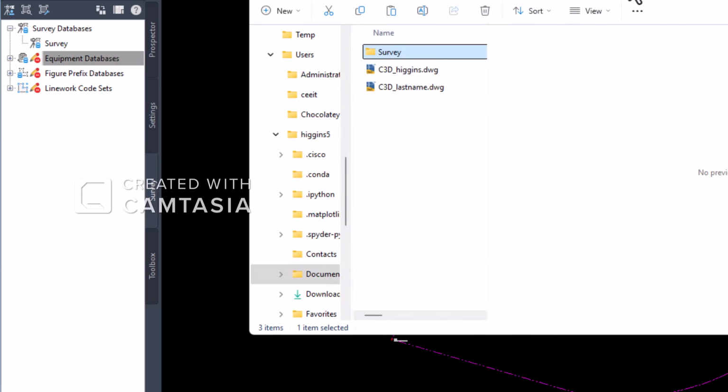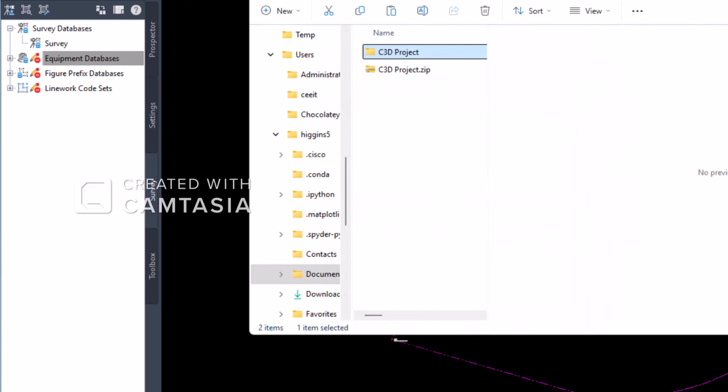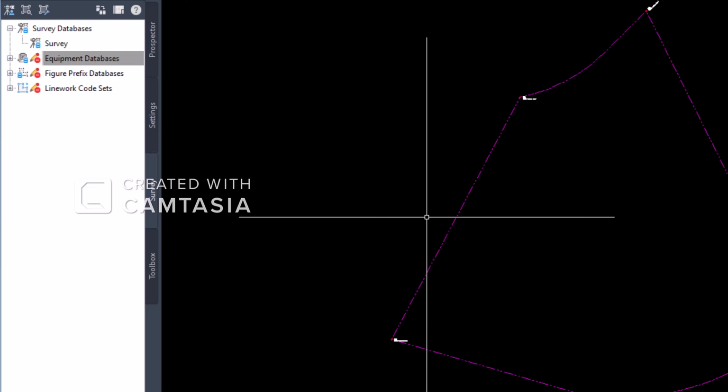Okay. Not sure why that happens. It happened when I did it before, but that should work. And it should be fine. Okay. For some reason, even if I refresh it, it still doesn't go away. I'm not sure what that file's all about, but this will still work fine.